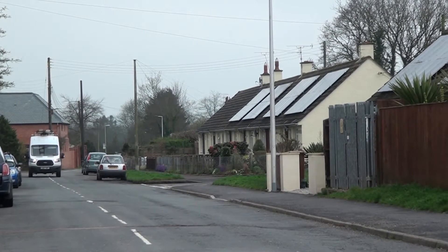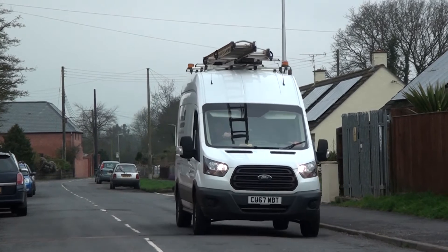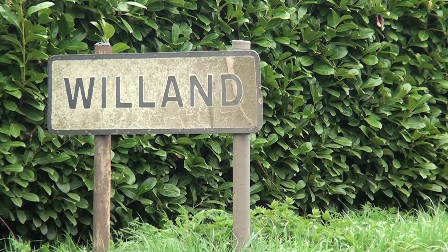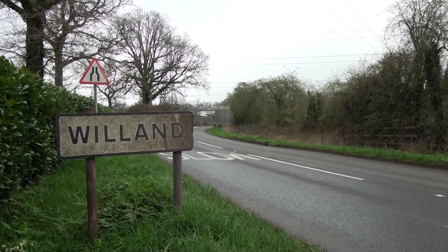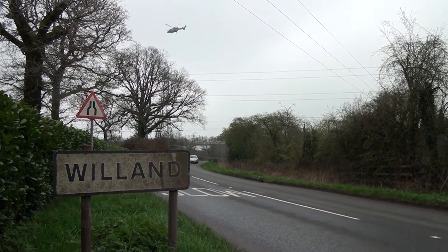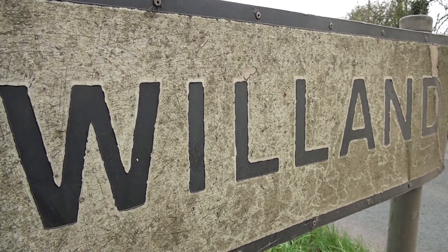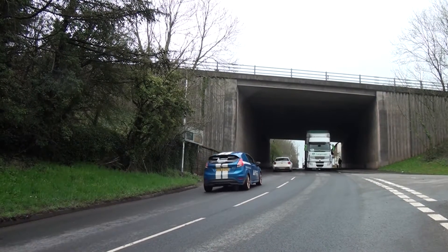First of all what we did is we checked that it was real, that we hadn't screwed up. We looked at different satellite passes as a sort of independent verification. And yes, it's real. It's definitely rising at a maximum of around about two centimeters per year. So we know it's there. The next thing I did was I called up the British Geological Survey and asked if there was any history of mining or anything like that in the area. They didn't think there was — Willand is miles away from any mining centers or former mining centers in Cornwall or Devon. So there's nothing that could explain that.